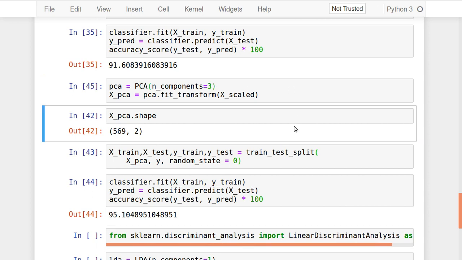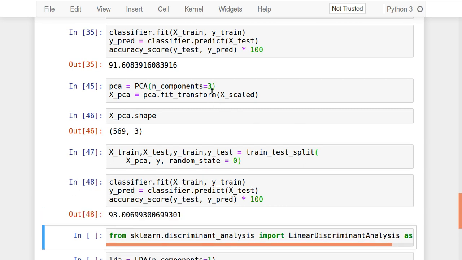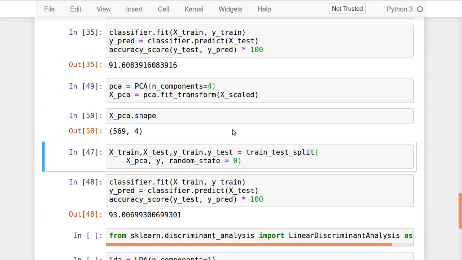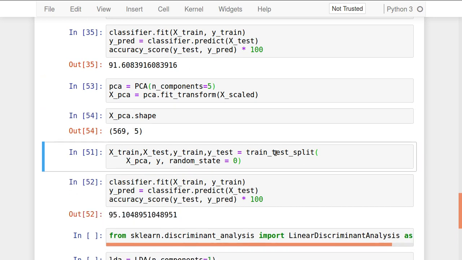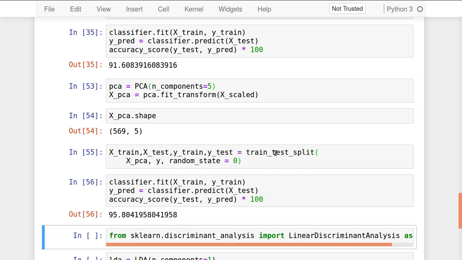Let's check 3 features. Okay, again 93, somewhat reduced. Take 4 features, 95%, and if I use 5 features, 95.80%. It's okay. We can achieve the accuracy. Only a 2% difference is there, but the main point here is that out of 30, 25 features are not taken into consideration. Only the top 5 features which have the highest impact on the output are considered, and we are achieving significant accuracy out of it. That is the use of principal component analysis.